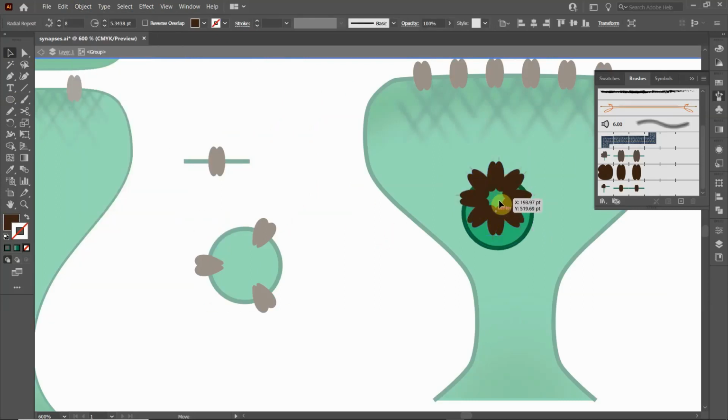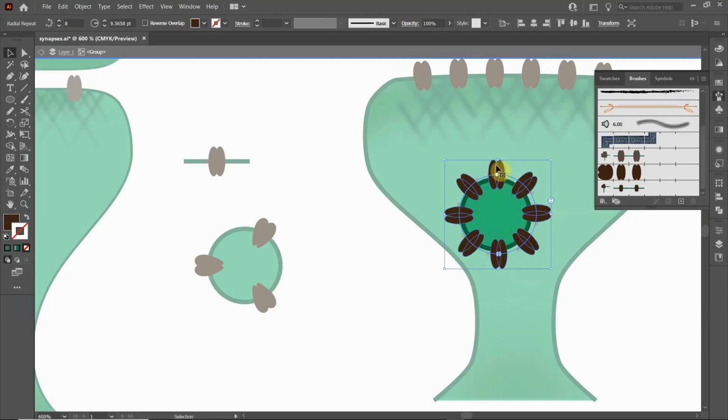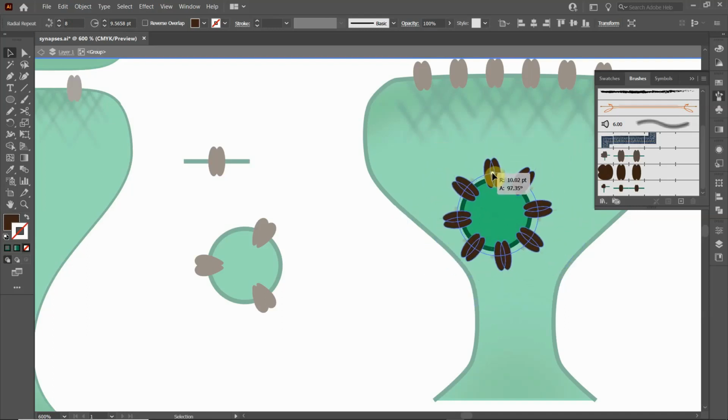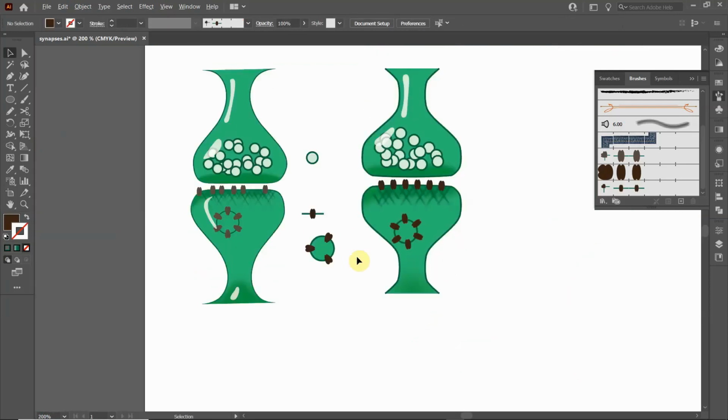So now I can center that. I can expand. Oh, that's going to make that big. I don't want to do that. I can expand. And then, so this expands. This will make the whole thing larger, including the objects. We don't want to do that. This inner circle will change how big the circle is, but we're going to put it right about there. And then this changes the density of the objects. So there we go. That's finished. That looks better than the distorted image.